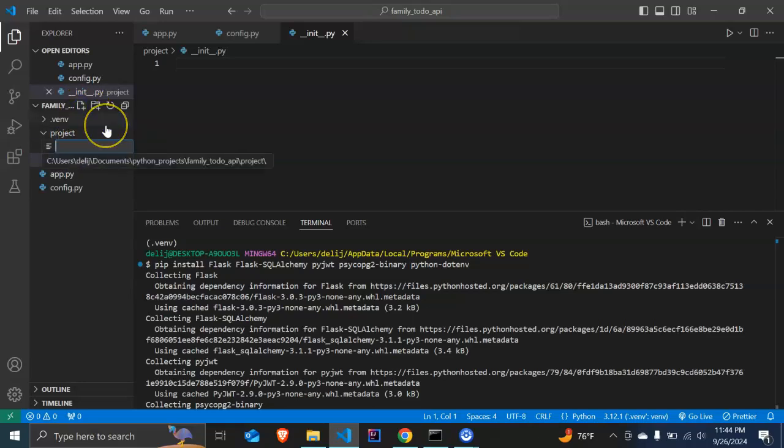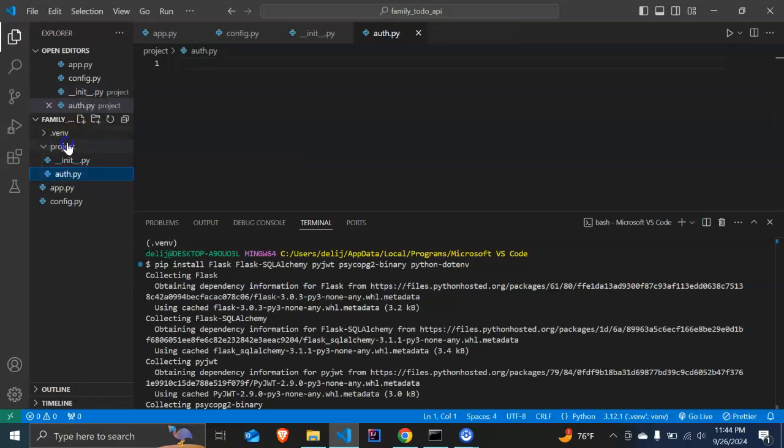Alright. So the next file we need to add is our auth file. This is the file that's going to do our authentication, well, what we're going to build our authentication in. Alright. Next we need a models file. And this is where our classes will be, our family, our member, and to-do item class. We will build them inside models. Alright, so we have our basic file. Well, nope, we forgot our blueprints. So inside project, create a new folder. And this folder is going to be called blueprints.